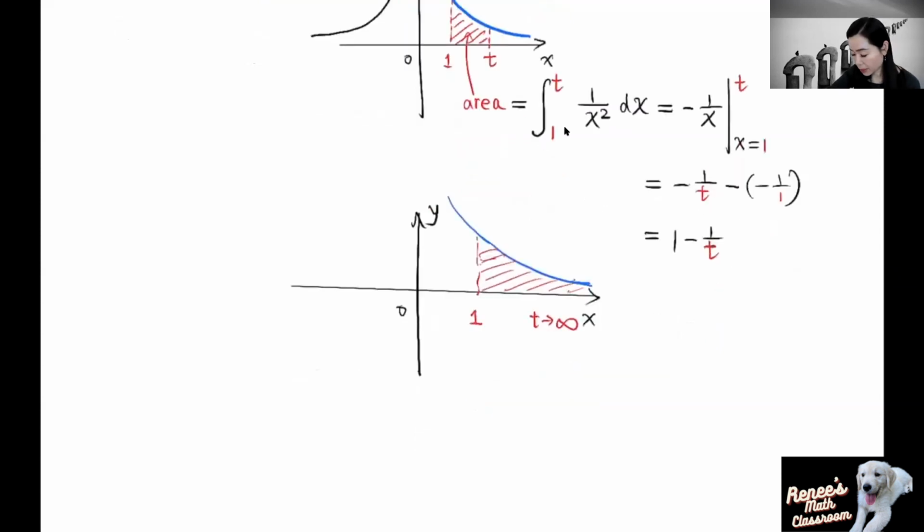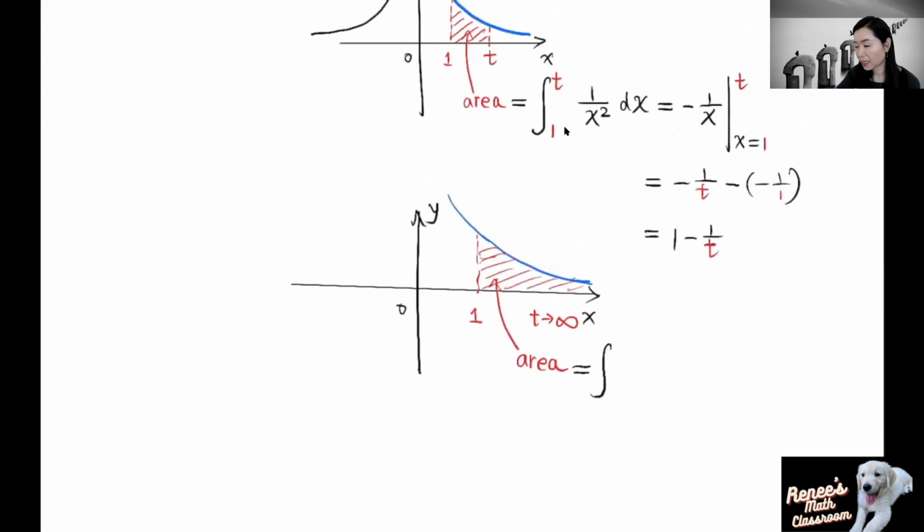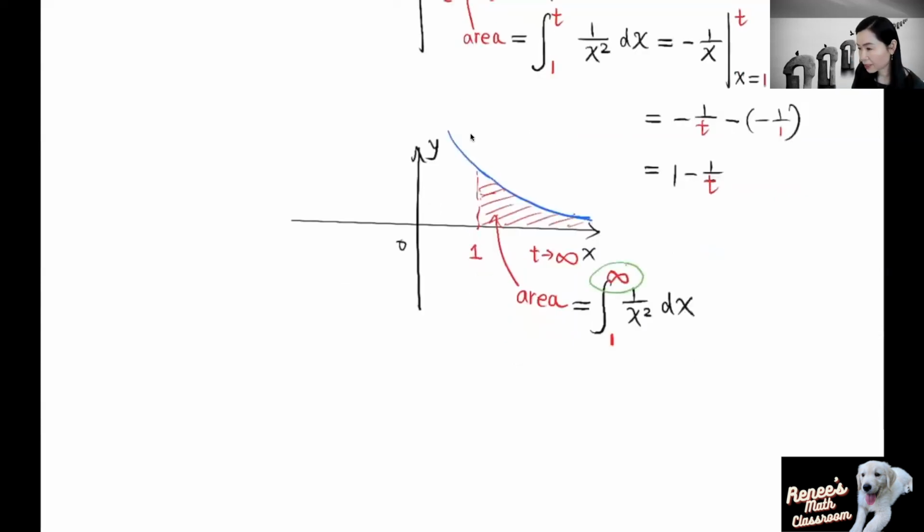So what will be this area under the curve? Now just like before, we can express this area under the curve, just like the one up here. So that will be the integral of 1 over x squared, x going from 1, and then the upper limit here, we have this infinity right here. Actually, let's see. So this is one example of an improper integral, when you have the upper or lower limit involving infinity or negative infinity. So this is an improper integral.